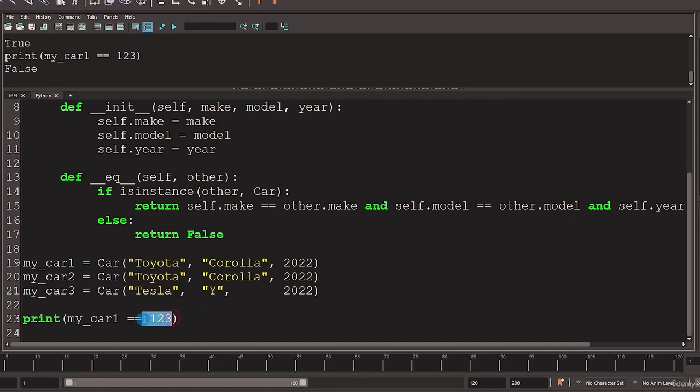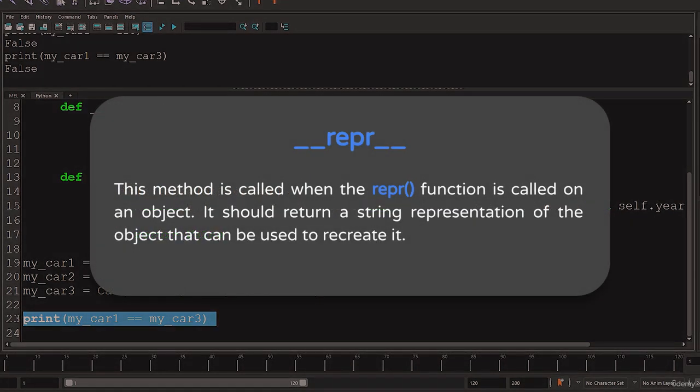So we're using this already in a pretty cool way to check this. But let's say, okay, well, is it the same as, well, car 2 actually? Yeah, so we said that. Yeah, it's true. But how about car 3? False. Because now it would have gone through and it will have gone, yes, well, it is an instance of car, but the make is not the same. Okay, the model is not the same, but the year is the same. But that doesn't matter because we're using ands, we're not using ors. If all these were ors, then it wouldn't be. But yeah, they are.